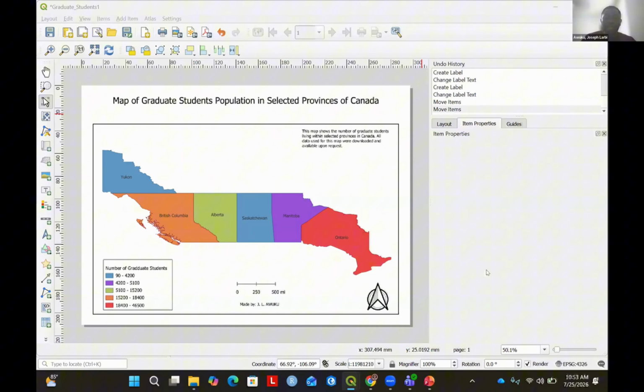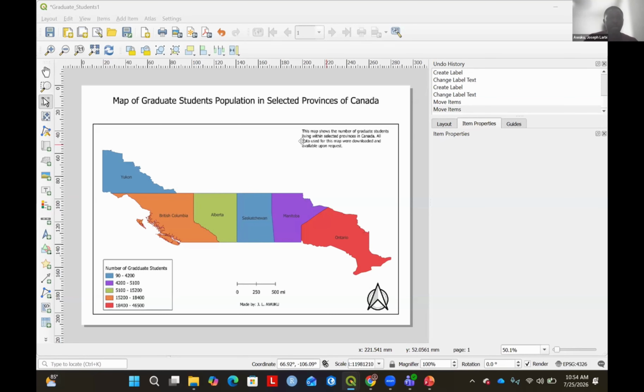I just wrote any random text, that this map shows the number of, just any text descriptions. Okay, so that whoever takes the map knows what the map is about. So that is basically what I did right there, just for you to know that you can use the add text option to write any text you want to add to your map. Okay, you don't necessarily have to do that, but in case you want to write any information, you can do that. Yeah. So I presume we are all at this point and we are ready to export the map.